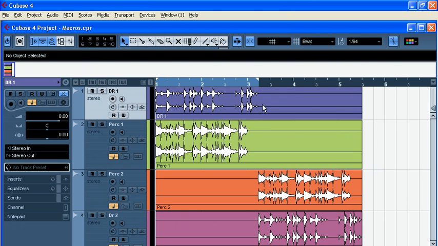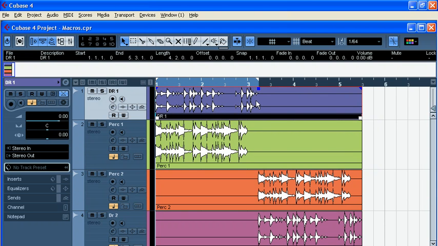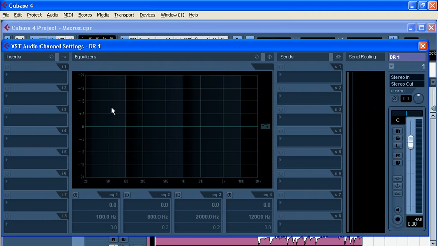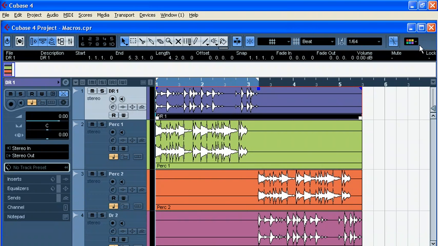Next thing to know, the bounce function basically only remixes and exports only the file, only the material. It does not take into account anything we might have here as an insert or a send effect, and it disregards the master bus. So it's only files. There's an advantage to that: you can keep your recordings as they are. If they were recorded dry, you keep them dry, you did some editing, but you keep them ready to be processed later on.